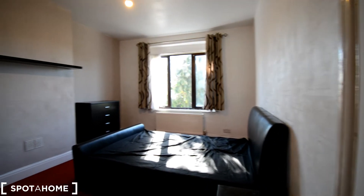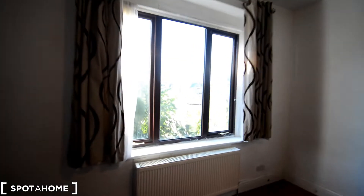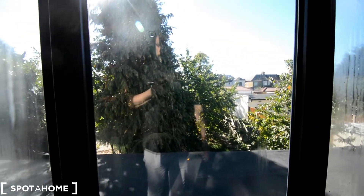We are at room number five. It's a big double with a wardrobe, a chest of drawers, a big double bed with a bedside table, and a window that looks at the garden. It's really bright and sunny — you get the morning sun here. There's plenty of space for a desk if you want, and the wardrobe is quite big.